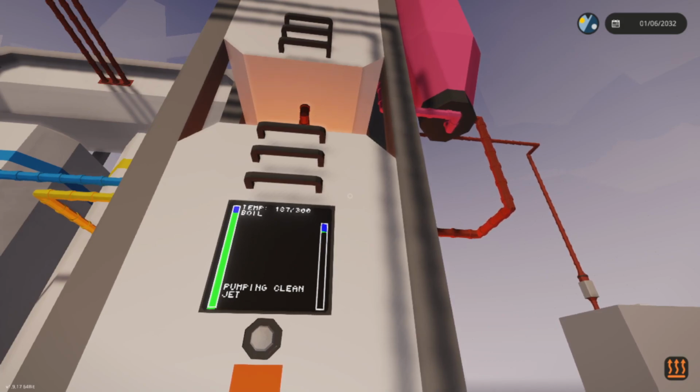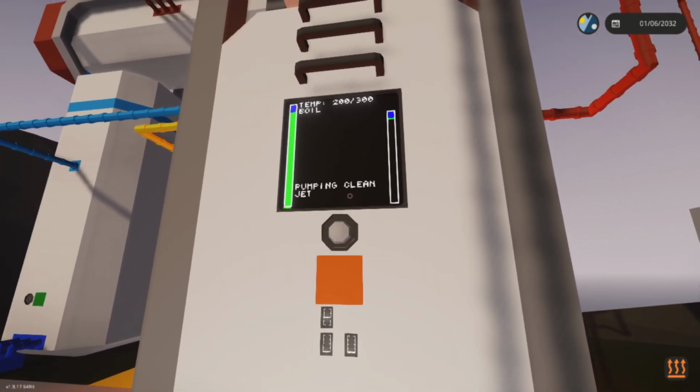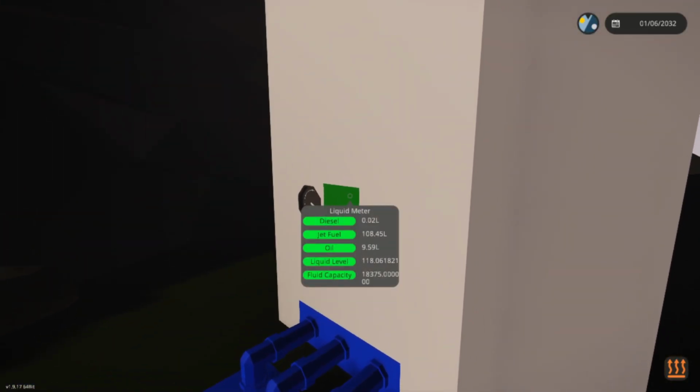So what we're doing is we only turn it on when we have a small amount of oil left so that we can get it to clean without having to wait for the distillation port. Now we're putting all of our oily jet fuel right here. I've got it set to 90% pure, so it's roughly 90% oil and 10% jet fuel.